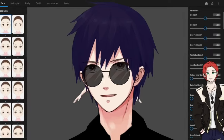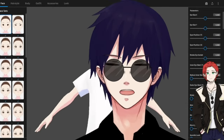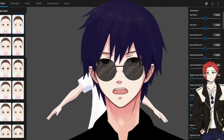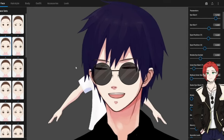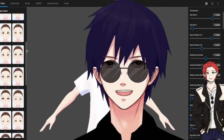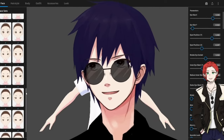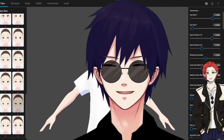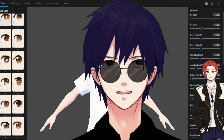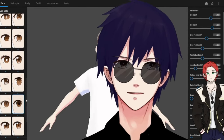VRoid Studio. I'm going to be freeballing this one because I don't have a script for it. I did a live stream where I was using VRoid Studio for the very first time. Honestly, mad props to people that actually use this — there's a huge learning curve, especially when it's your first time. If you guys want to try VRoid Studio as a method to get your own free VTuber model, you can do that.